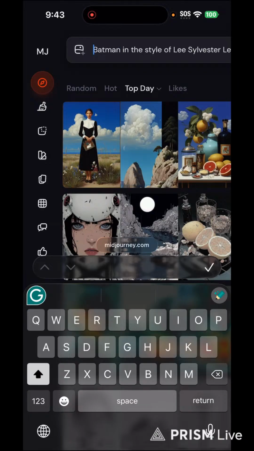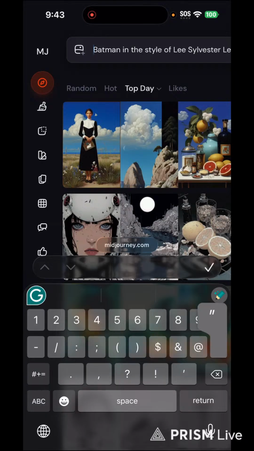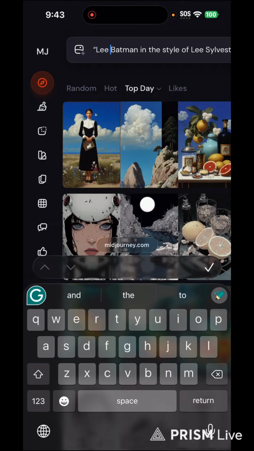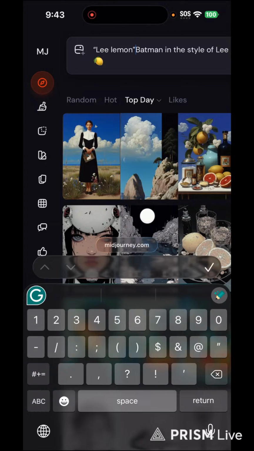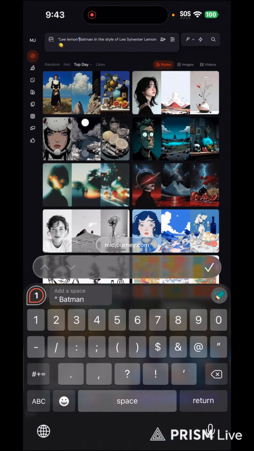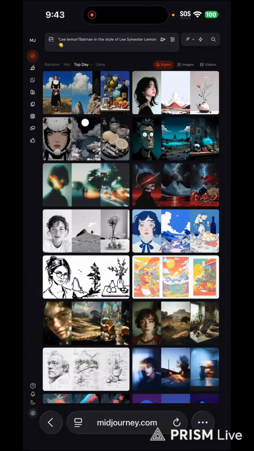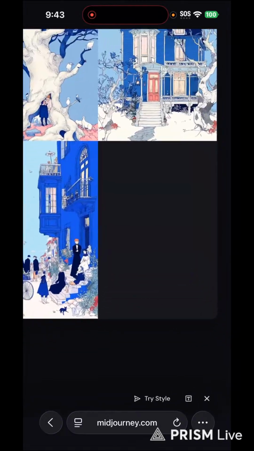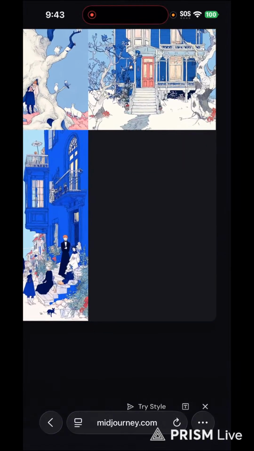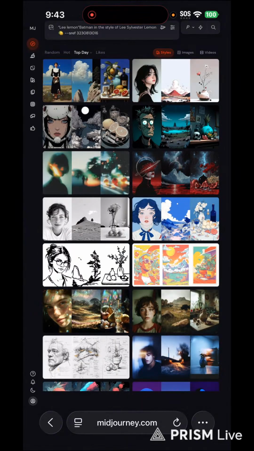Let me make sure I put my name right here. I like to put my name twice because I want to make sure my name is recognized. If you want to take this art style, you can copy it like this through text, and it will appear right here.